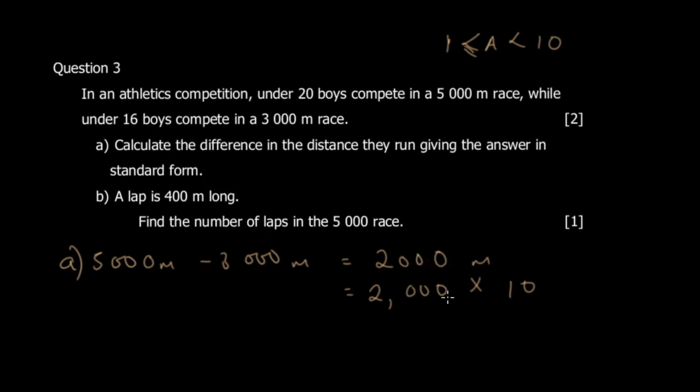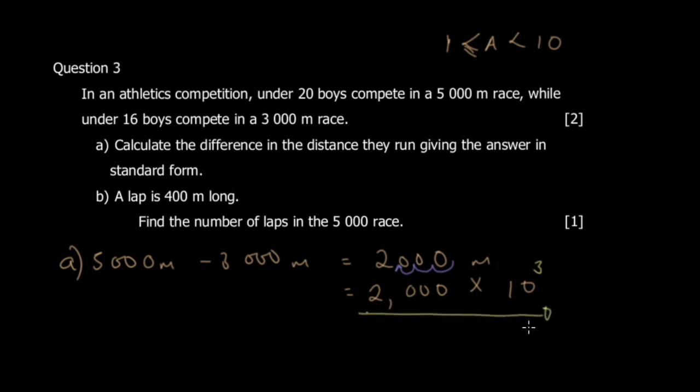So this one was 2,000, and we actually shifted the decimal point. Let me show you real quickly what we did. We shifted it to the left 3 times. Another way to look at it is we made this number smaller. 2,000 by saying 2.000, we made it smaller, so we have to readjust it. How do we do that? Our power here must be positive. We have to power it positively such that we retain our value, and then this is what we get.